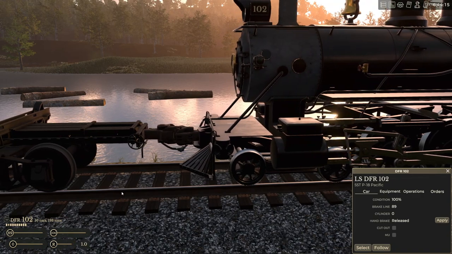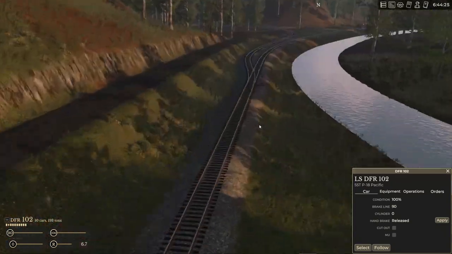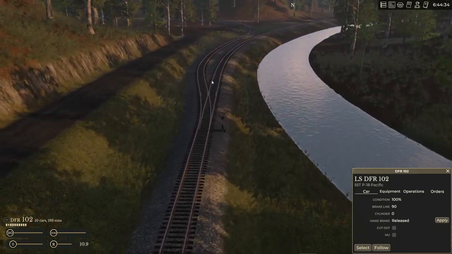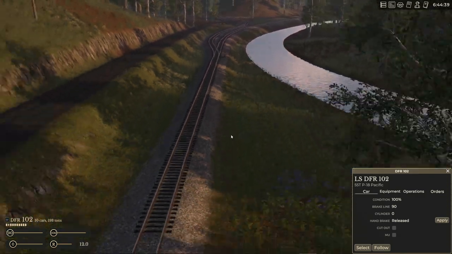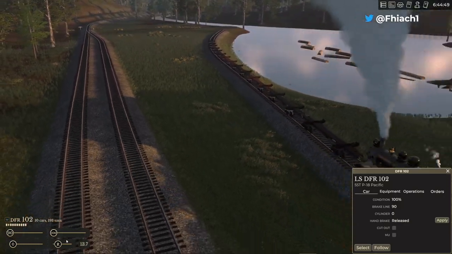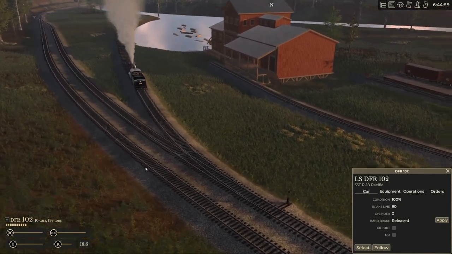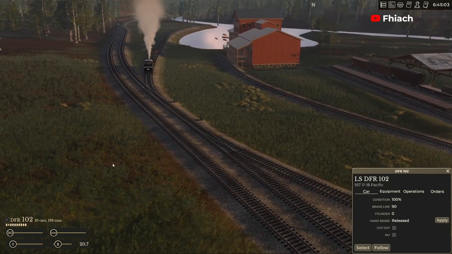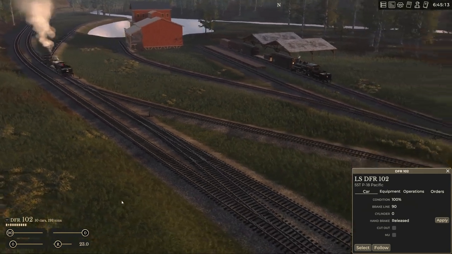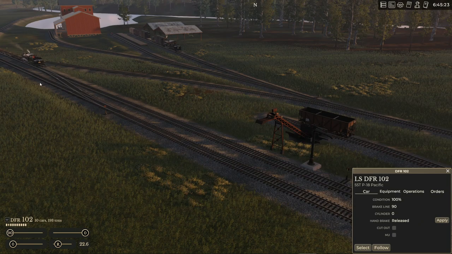Oh, we're going in reverse. So, the only thing that we send up this line is to Connolly L2. So all I have to do is switch that over and send the train up. Need to give you water first before I do that. Make sure he actually has the fuel to get there and back.